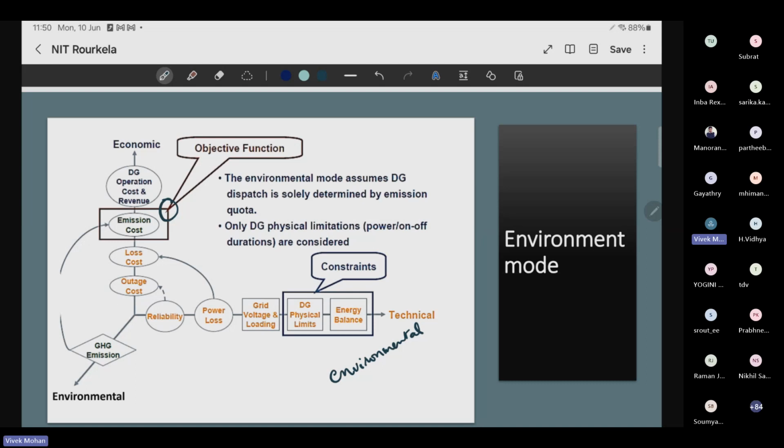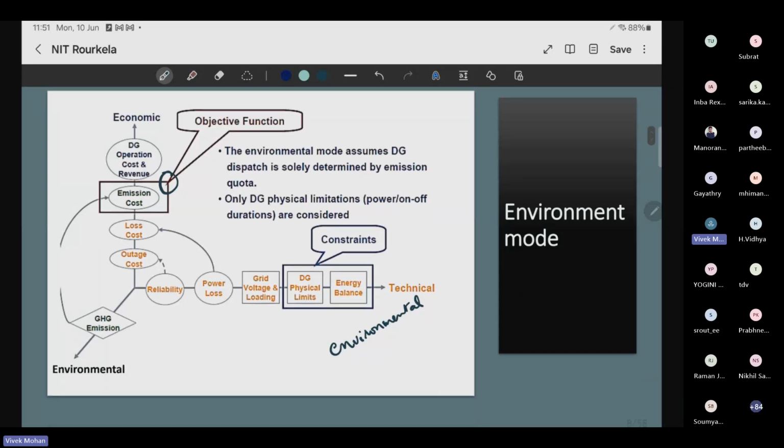First, we have to identify the stakeholder, whether you are selecting the stakeholder as the end user or the operator himself or the utility, whatever. So based on that, you have to model their transactions, financial transactions, and expense model, revenue model. Then based on that, you have to formulate their profit, and you can formulate the objective by then.